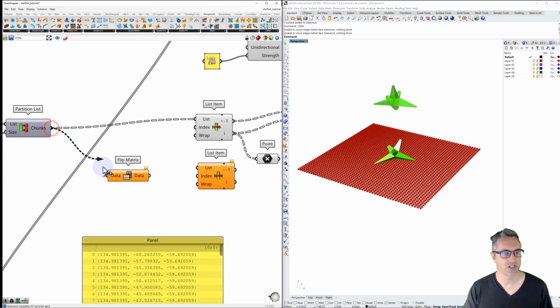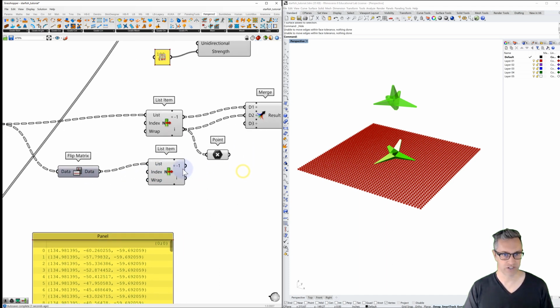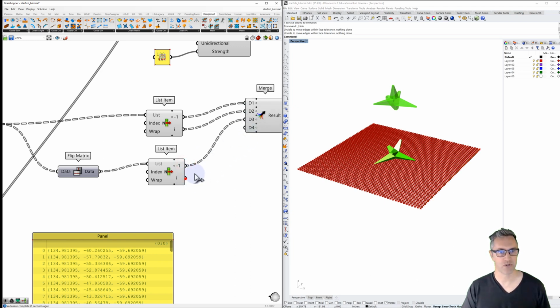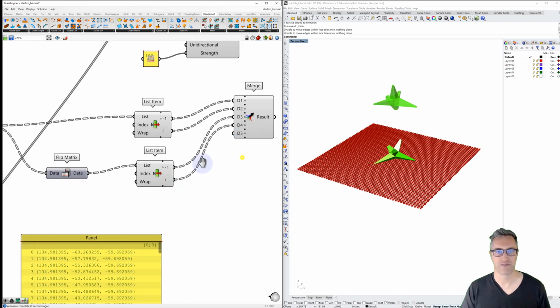So as I take those chunks and plug this into the list, what we should get is the first row of points in the Y direction and the last row of points in the Y direction. So now we can merge all of these points and flatten them down.